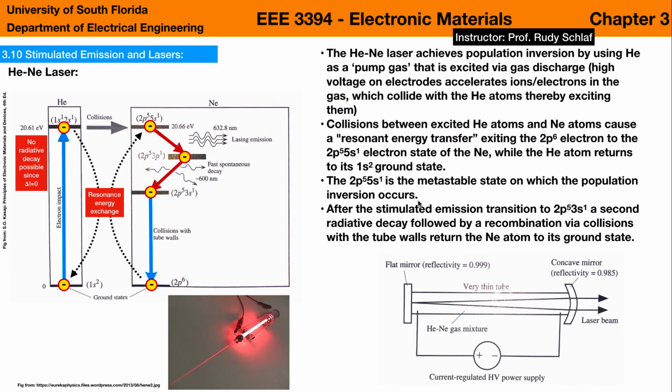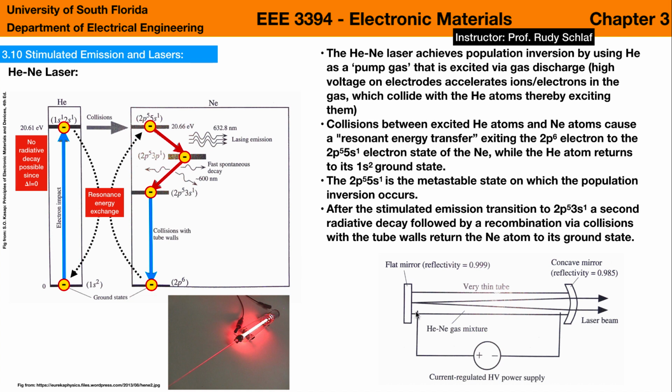As an example for the principle that real life is usually a little bit more complicated than theory, let's discuss the helium neon laser. The helium neon laser is based on a thin glass tube that is filled with helium neon gas mixture, and at the ends are mirrors. One mirror is highly reflective, the other is partially transmitting light. The purpose of these mirrors is to bounce light forth and back a few times in that tube before it can exit as a laser beam, and the purpose is to encourage the stimulated emission.